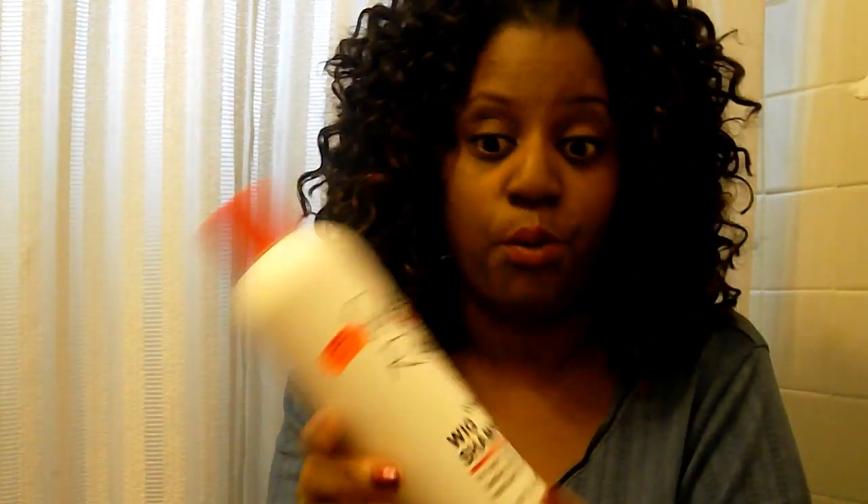It would be best to use a wig shampoo because it gives you the look and provides what you're looking for. I've been using this on my hair and it leaves the hair soft — it's for human and synthetic hair. It softens, conditions, provides moisture and sheen. This really works. It doesn't leave the hair overburdened with oil like some sprays such as Stay So Fro or Luster's two-in-one, which have a thicker oil base. This is more of a water-type consistency.